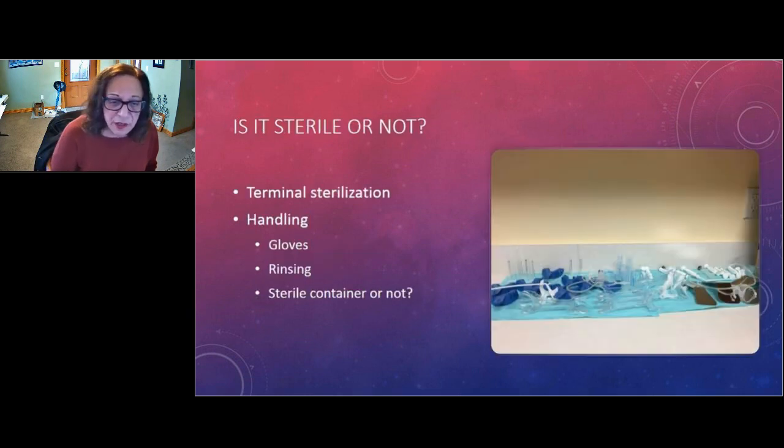So we've been talking about cold chemical sterilization. So is it really sterile? Are the items really sterile when you soak them? I'd like to think of it more as a terminal process, as opposed to a true sterilization. Part of that depends on how you handle it. The other part of it is the fact that it's open to the air.